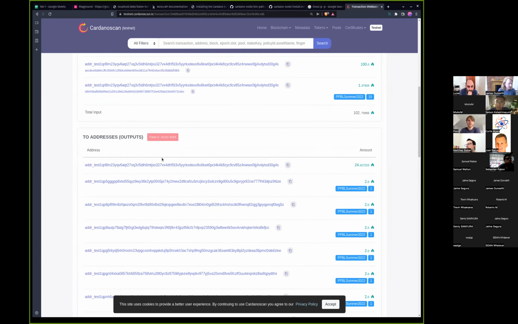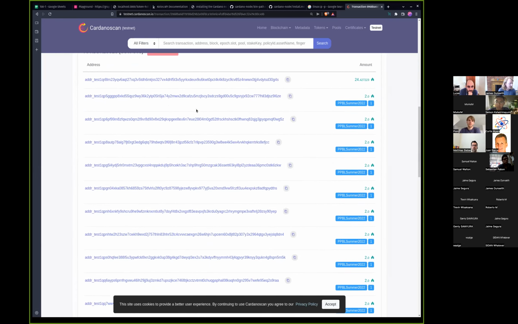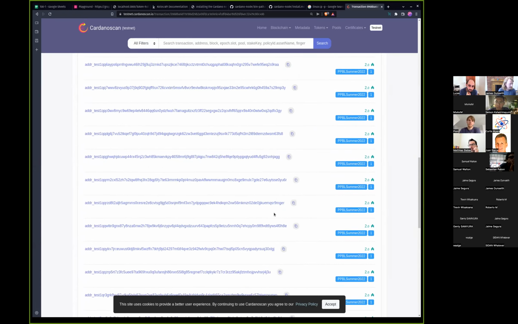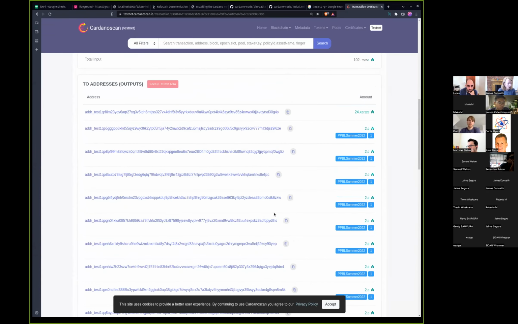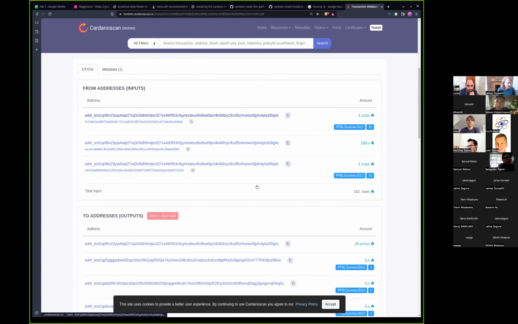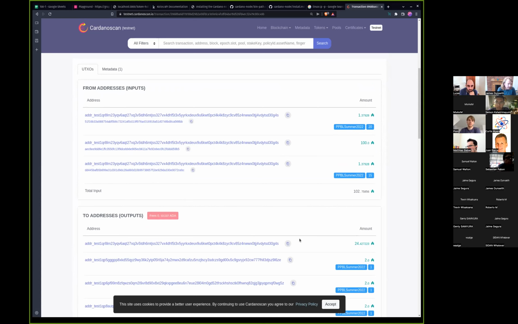The outputs, here they are. The fee that we saw, and then all of these different outputs, each with 2 ADA and one of these tokens. All of this is on the ledger, okay? So Lucas, just to close that loop, when you think about the ledger, it's what are the UTXOs that we can currently see. But the history of each transaction, that's in DB-Sync.